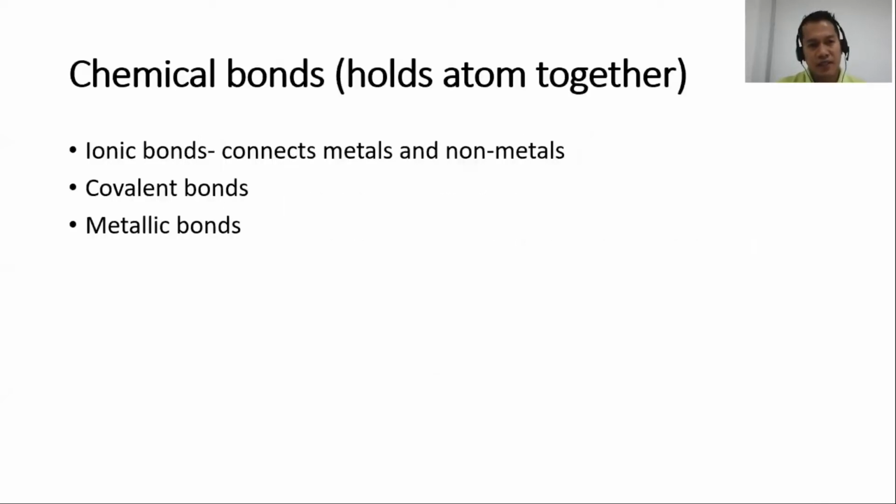When we say ionic bonding, it is one of the types of chemical bonds. So we have ionic bonds, covalent bonds, and metallic bonds. I'm not going to talk about these two yet, but I will focus on ionic bonds. By the way, when we say chemical bonds, this simply means it holds atoms together in a chemical reaction. I'm pretty sure you know what that word means, right? Chemical reaction: atoms react with each other and form chemicals.